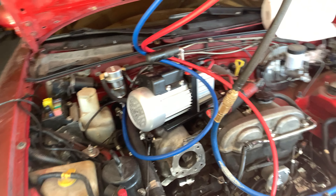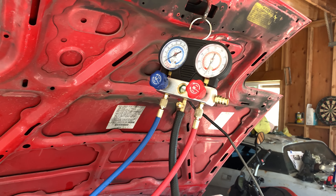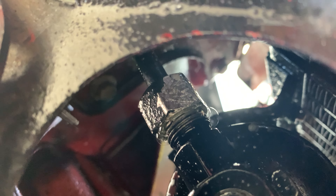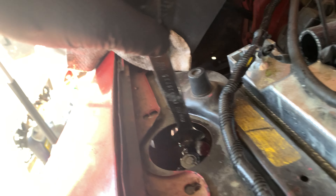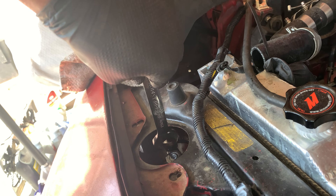I know pressurizing with air means I'll have to do a deep vacuum after this, but more importantly I wanted to figure out what the problem was. I'm hearing hissing down at the dryer, and when I spray it with soapy water you can see it bubbling up right here. That just means that hopefully all I need to do is tighten this. I did change the dryer so this is something I just touched. Let's get the wrench in there and see if it needs to go further — just visually looking at it, it looks like it does.